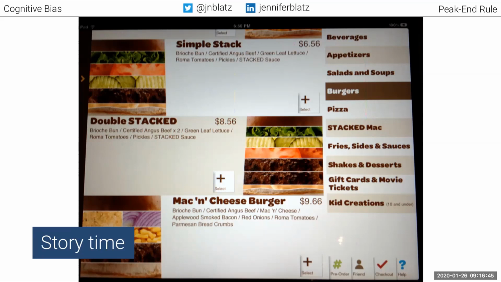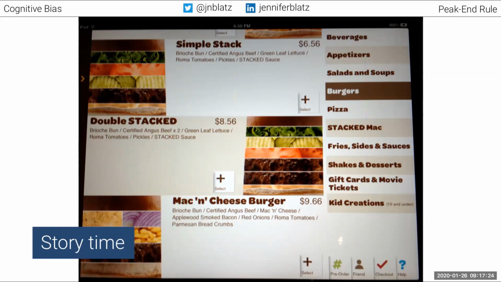I watched him struggle going through that menu on that tablet. He was clicking all over the place, hunting, pecking, searching. He griped, he scoffed, he sighed. It was actually kind of fun to watch. But eventually he found the gluten-free bun for his hamburger. The French fries, they said they were gluten-free, and he placed his order. After ordering, he said, well, that was easy enough. He'd already forgotten about all the pain he had just been through.